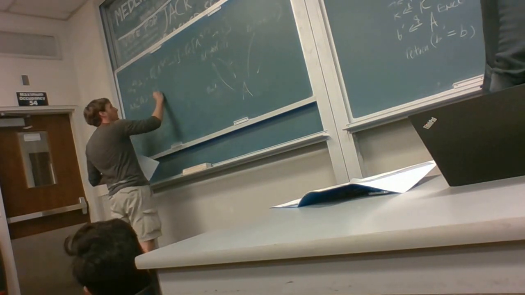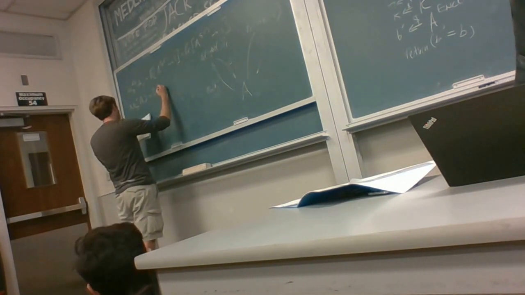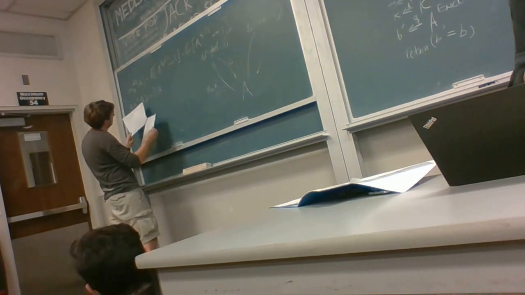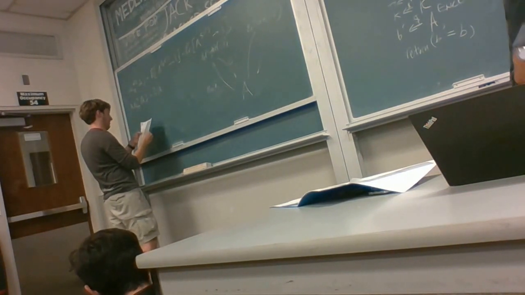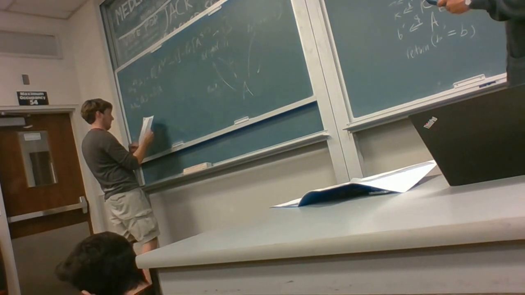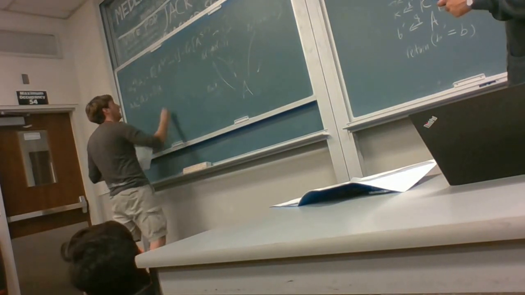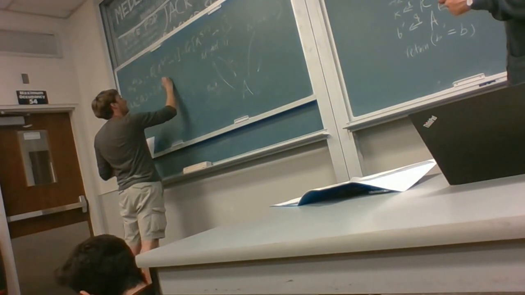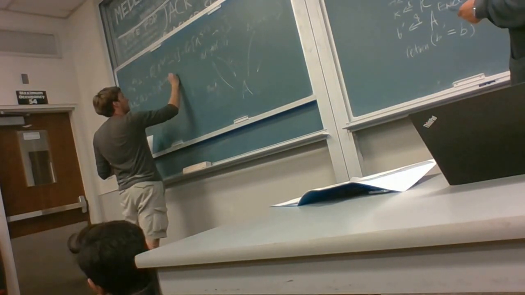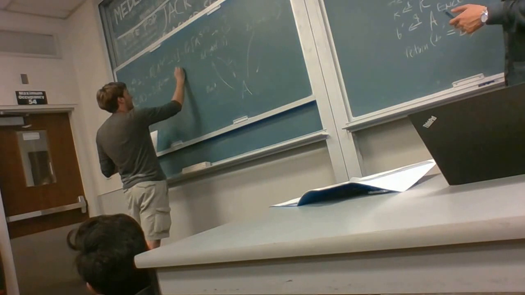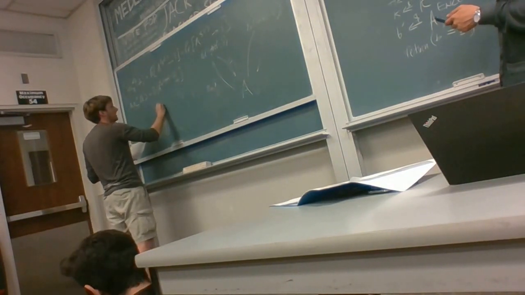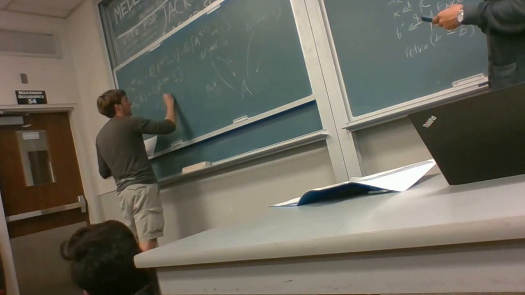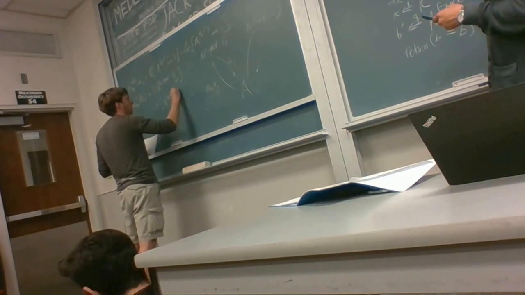And as usual, her advantage is the probability. Where did I write that? I didn't write it. Wait, yeah, I did. It's right there. The probability that she's given this oracle and outputs 1, minus the probability that she outputs 1 if she's given the right oracle, and 0 if she's given the left oracle.